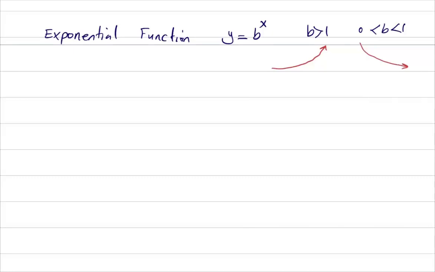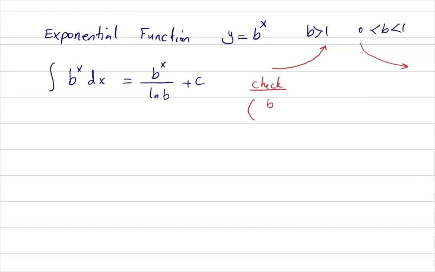We are interested in finding the integral of b to the x dx. This integral is equal to b to the x divided by ln of b plus constant of integration. Remember that you can always check the work.